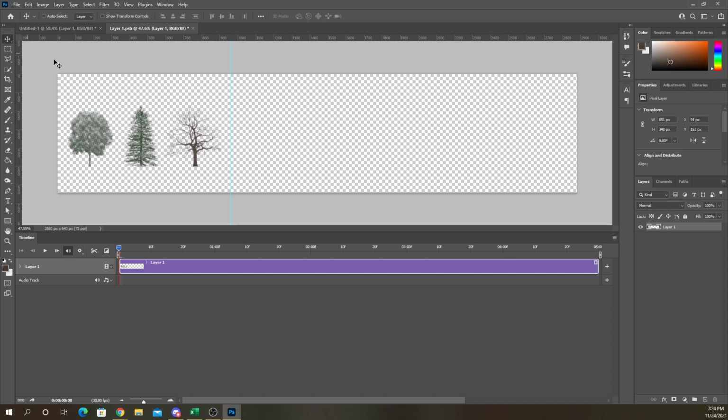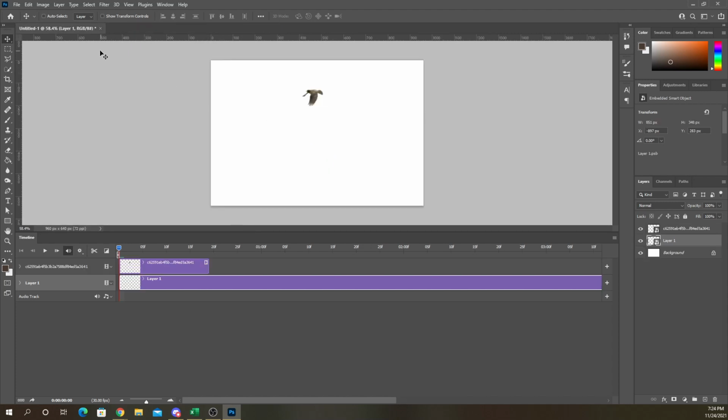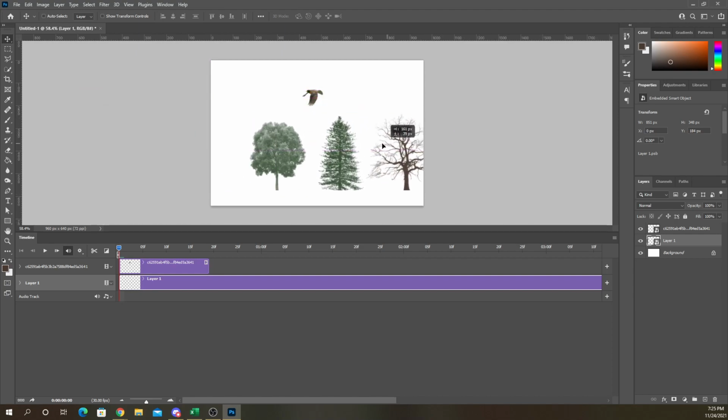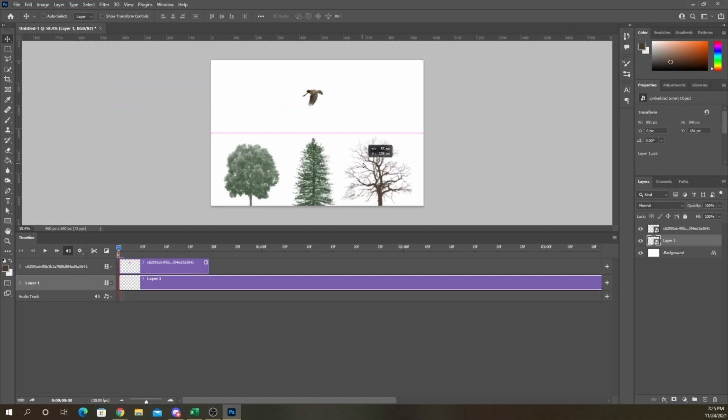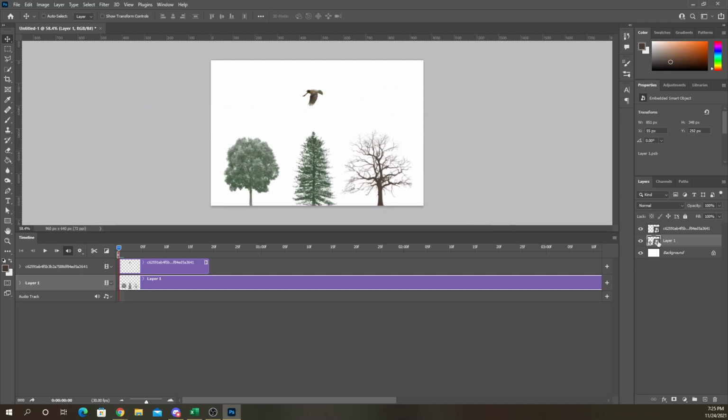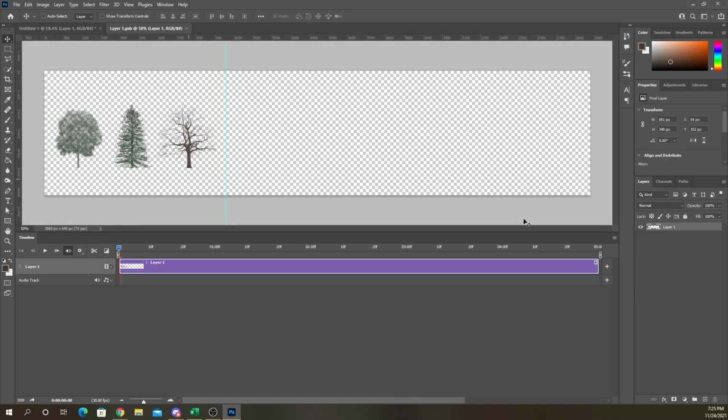Actually, let me double check if this is not going to ruin everything. I'm going to close this and save it. Okay, it did kind of throw things off, so after you adjust the size, initially you want to move this around, get it to where it's supposed to be, like here, and then go back in. Now we can add more trees.